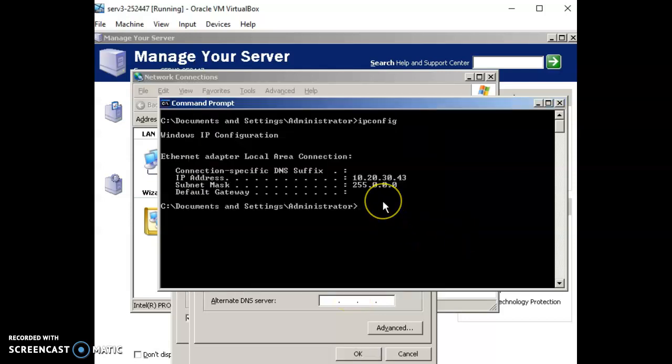Now, from server 3, I'm going to try to ping server 2. Timeout.